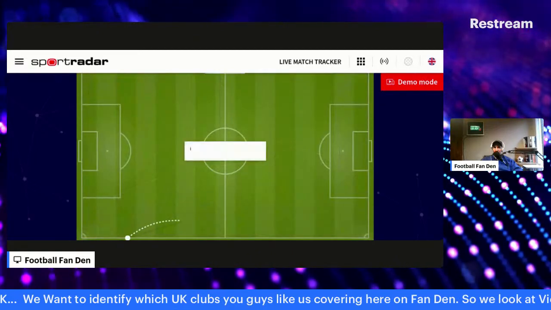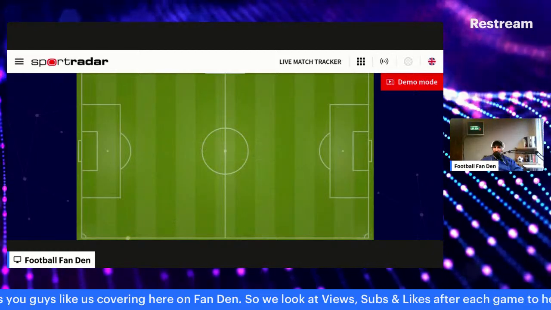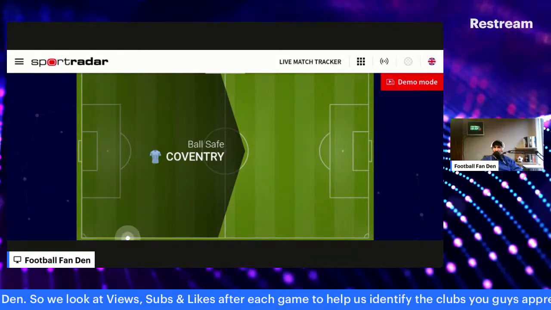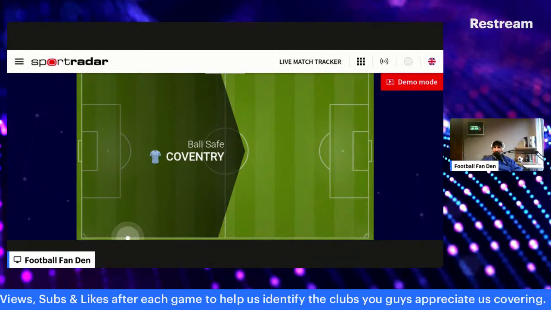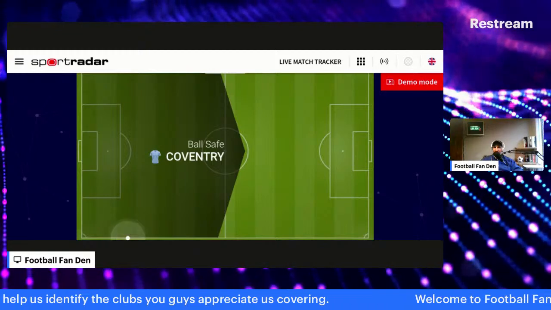Coventry pushing players forward to press the ball. Now Ipswich edging their way forward here. It's played out towards the far side. Ipswich just again playing it back to the goalkeeper as they keep the possession on the edge of their own box here. Coventry just sitting off at the moment.